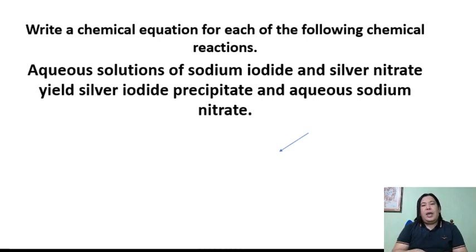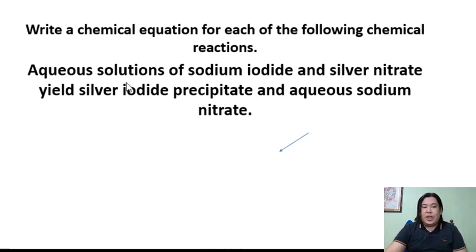In order to write or convert this particular word equation to formula equation, kailangan alam mo i-divide asan ba yung reactant, asan ba yung product. Paano yon? Hahanapin nyo yung keyword doon sa sentence which is yields, to produce, or gives. So, kung ano yung nauuna doon na word or sentence doon sa yield na term, produce, or gives, therefore, that is your reactant. And then, yung susunod na, yung product. Usually naman, pag nagsusulat ng word equation, ang reactant is always at the beginning of the first sentence. Kailangan alam niyo lang munang putulin alin ba dito yung reactant, alin yung product.